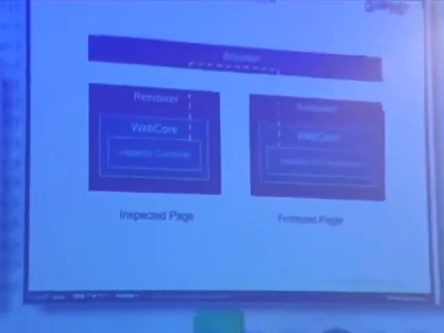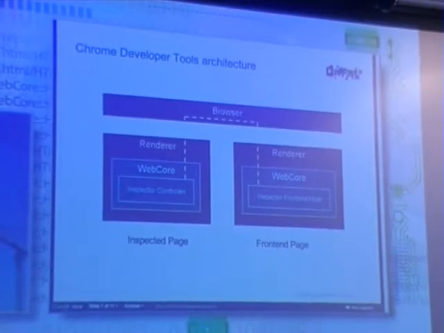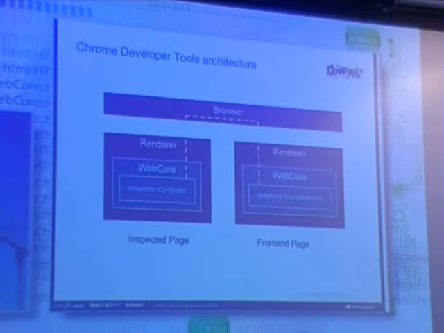Now on the renderer level, it looks like the following. Both the inspected page and the front end, the developer tools window, are just renderers or just web pages. In fact, you can open developer tools in a separate tab by just entering chrome://devtools/devtools.html, and it'll open the front end for you. Now these two pieces communicate over the IPC channel through the browser, as any other parties within Chrome talk to each other.